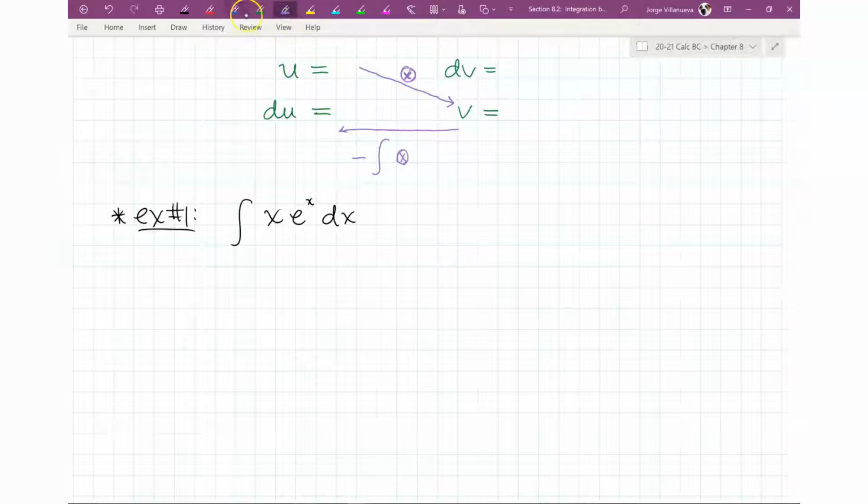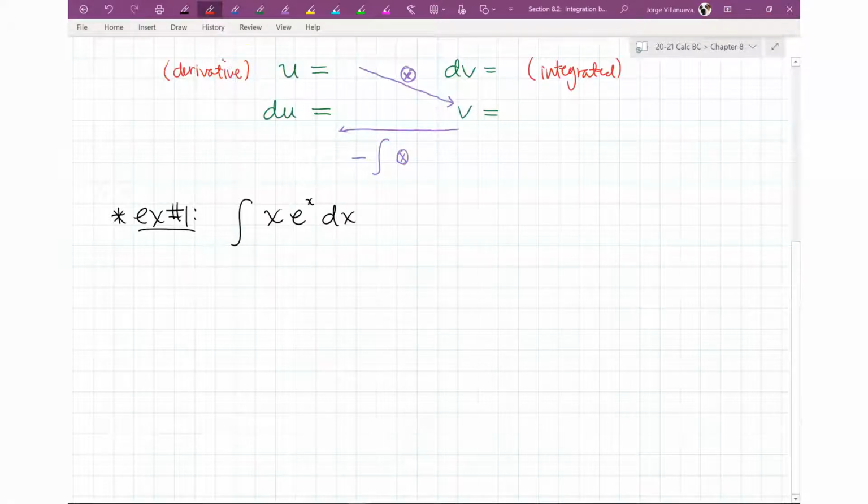Okay, dv, let me write this over here. This gets integrated. Okay, that part gets integrated. So whatever you choose for dv, you're going to have to integrate it. So if you don't know how to integrate something on that problem, then you want to leave it out. Maybe you want to use it so that you can do a derivative. So the u portion over here, this is a derivative. You're going to take a derivative of it, okay? So notice how u becomes du, right? You take a derivative, whereas dv becomes v because you're going to integrate, all right?